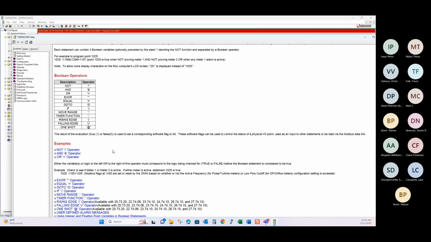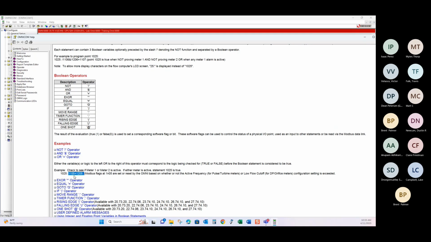We go to the OR. Either the variable or logic to the left or to the right of this operator must correspond to the logic being checked for true or false before the Boolean statement is considered to be true. So here we're checking 1105 or 1205. Now, remember, this had to do with the active frequency.